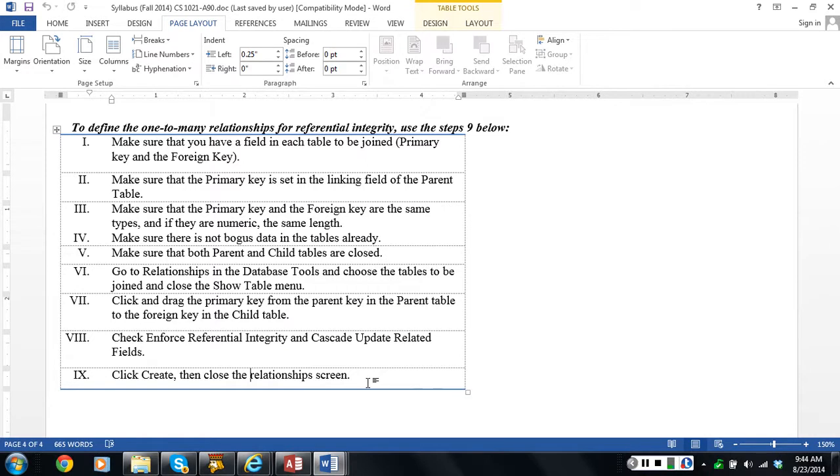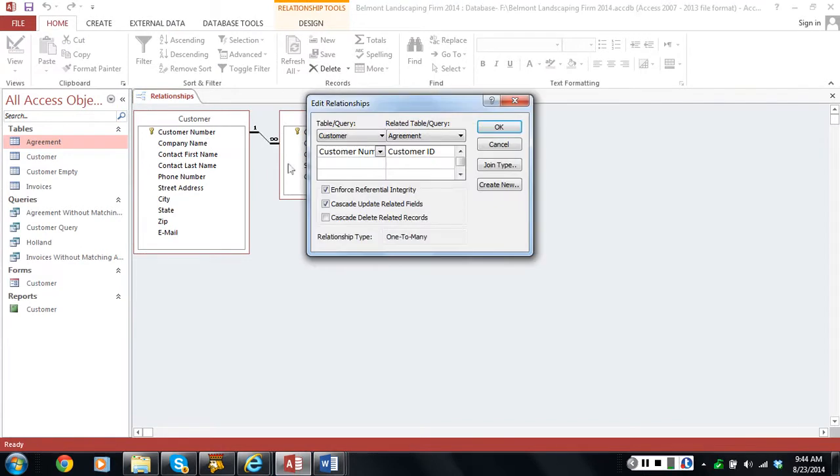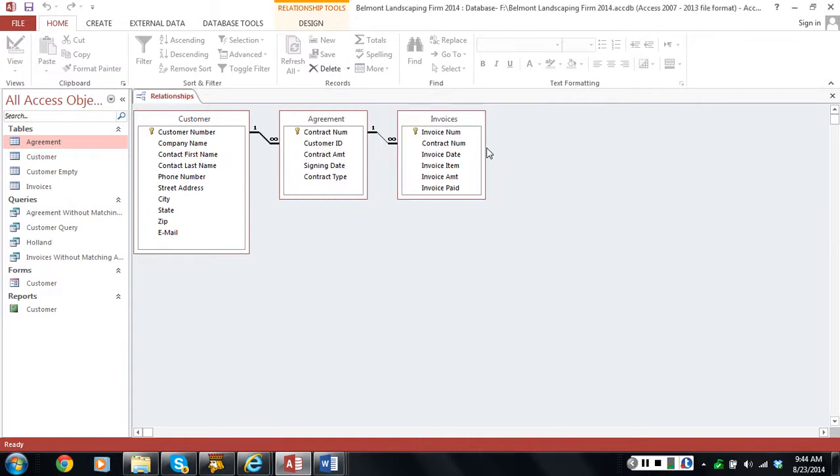And I want to give you a little insight. If you want to redo some of these relationships, just double click on the little line between them there. Why did we click Cascade Update Related Fields? Here's why. For example, let's use the pizza place. Let's suppose that they set the primary key up there as your phone number, and all those phone numbers would be your customer number, and they would hook up with your orders for your pizzas.